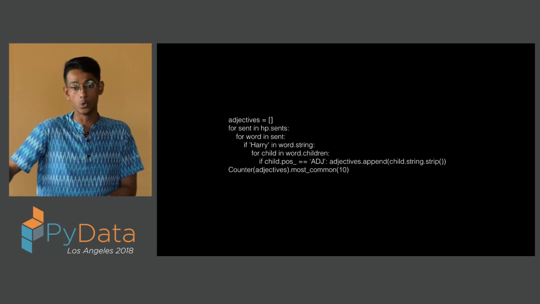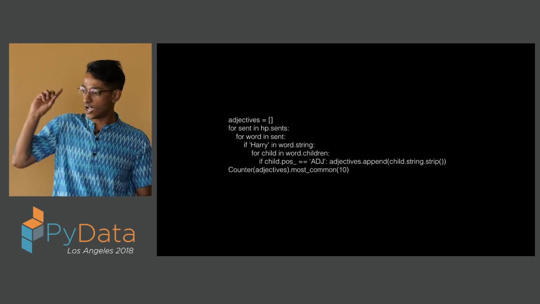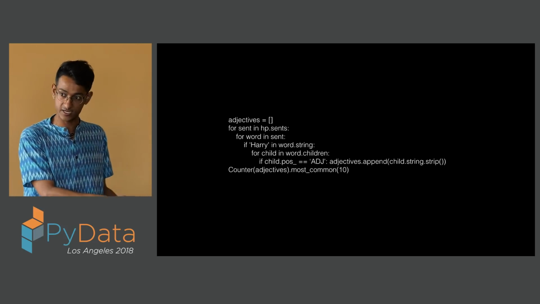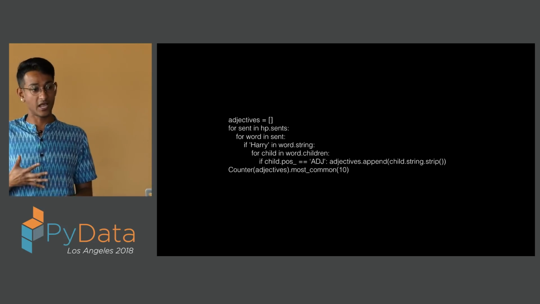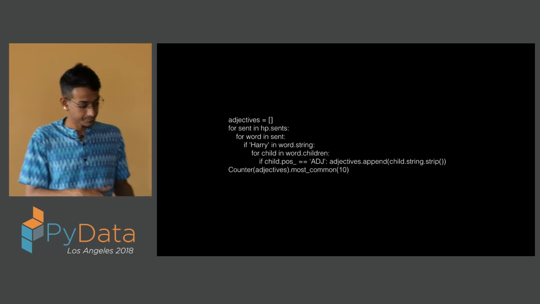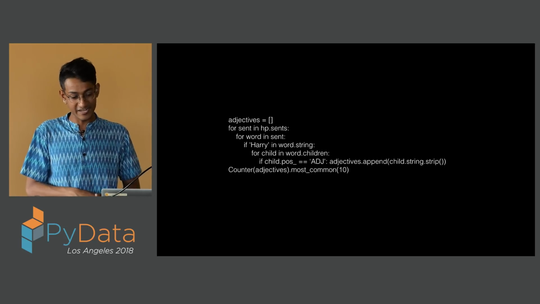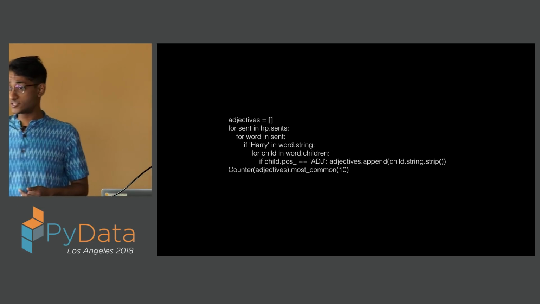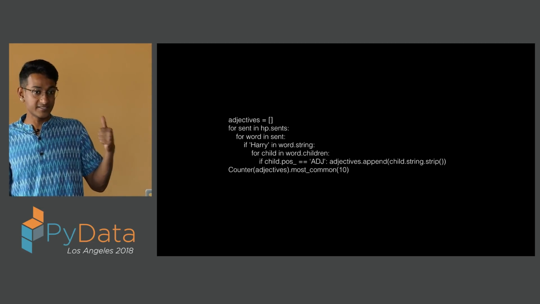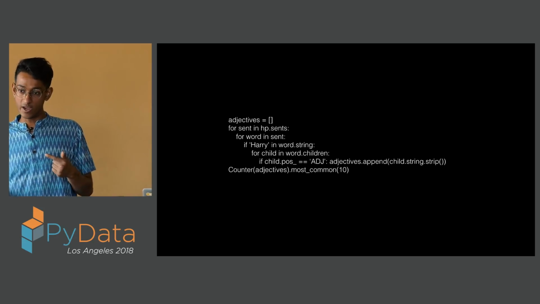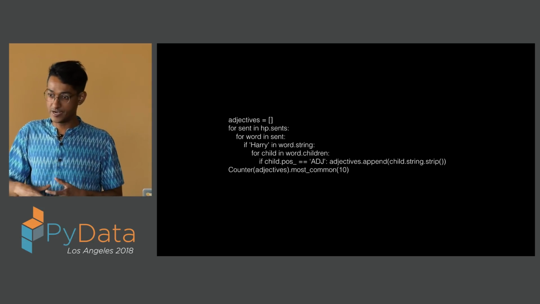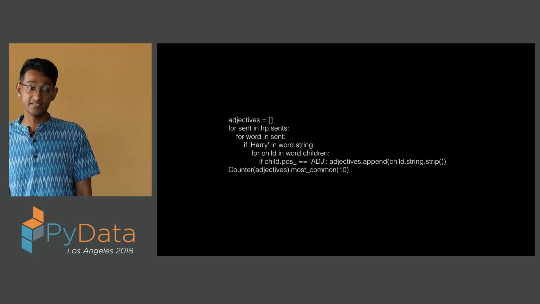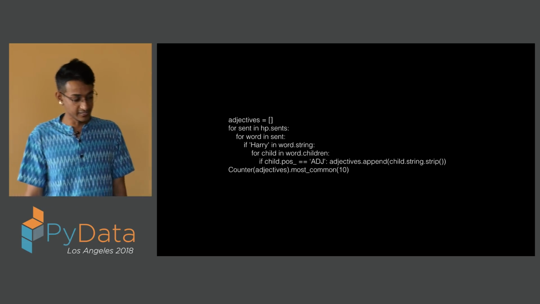Now, of course, you can go on and do a whole bunch of things. This is also kind of pseudocode. It works with some changes, but it's a bit of a pain to do, so I'm not actually running it. But this is more to give you an example of the kind of things you can do. And I think this is very, very neat. So this is not even complex machine learning stuff, is it now? It's just basic text analysis. Now, of course, the way these part-of-speech tags were found was using a deep neural network model, which is always there. But it's still basic text analysis, and I think this is very, very neat.